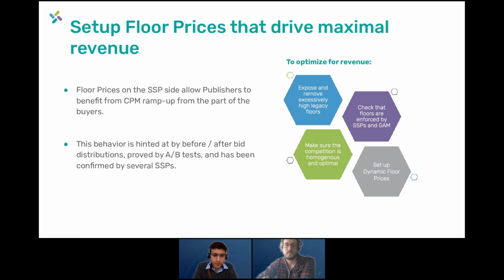And this is not something that is a simple hypothesis. This has been proved. We have seen this behavior simply by looking at the bid distribution for the bidders on which the floor was increased. We can see that there is an increase in the percentage of no bids, but we can also see that there is an increase in the percentage of bids that are above the new floor compared to before. And obviously, we haven't stopped there. We've also A/B tested this, and this has shown that a higher floor can sometimes provide higher revenue.